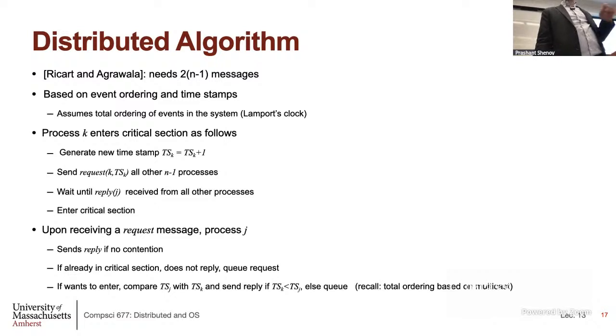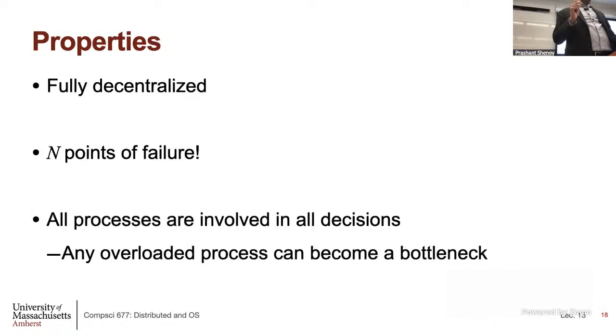But the bad is every process in the network has to participate in locking, whether it wants the lock or not. Any random process needs the lock, you have to essentially participate in the protocol, send reply messages, and so on. Okay? And you have to get reply messages from all other processes to proceed, which means that, again, if any process has crashed, you will not get a reply message from them, right? Because the process is crashed. And then you cannot grab the lock.